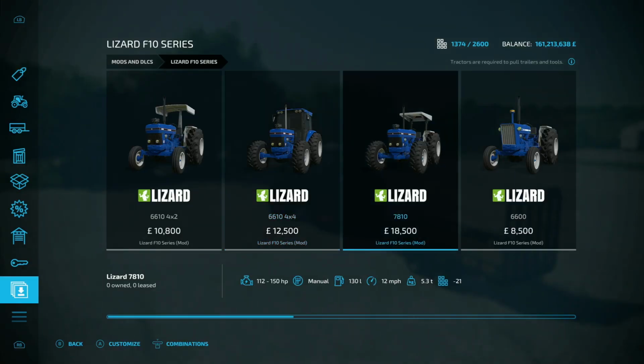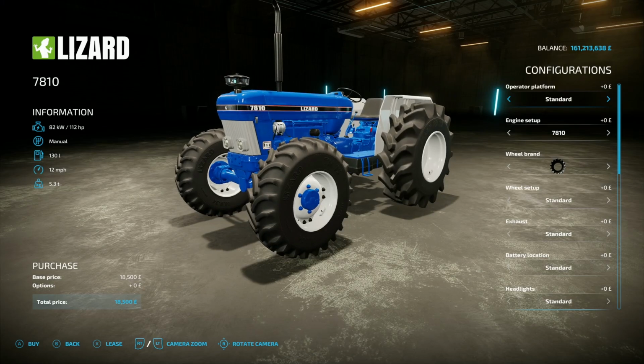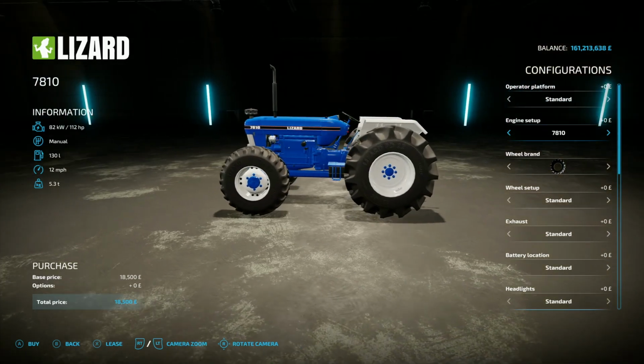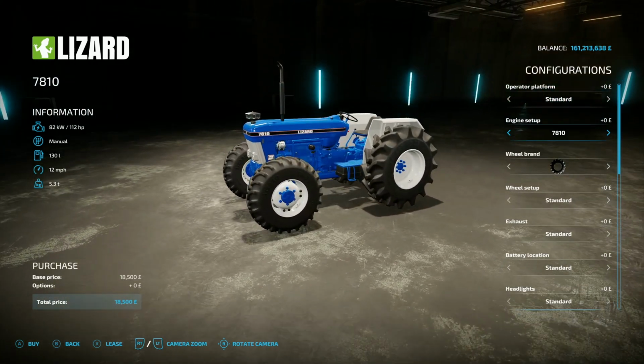We then got this one here, the 7810s, just make it a little bit larger. So this is going to start off with a 112 horsepower engine. You can then change that up to 126, 150, and then back to 112. Again, same options as before, whether you pick the cab or the awning, or you just go out in the open like this.